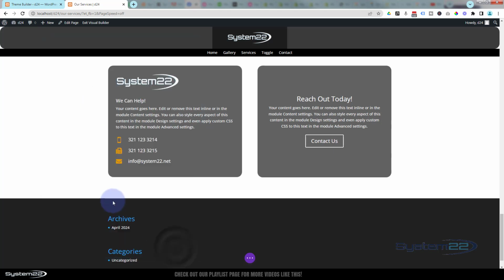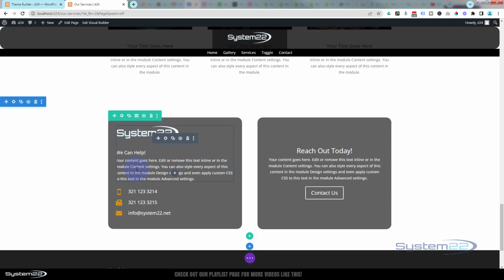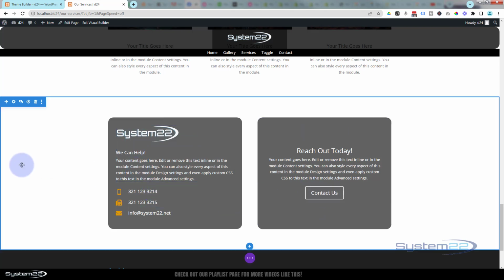Great, so that's a sort of fairly simple footer with a bit of stuff there. We've got the main things, which is our logo, a little statement, numbers, and a button for the contact form. Make it a little bit more interesting.